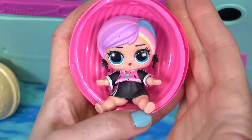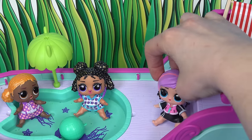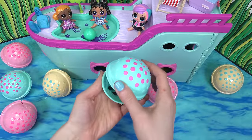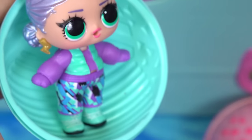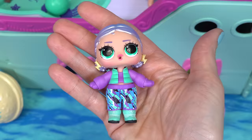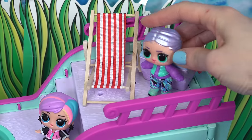We've got Summer Sweetie. She's got some great colors in her hair. Summer Sweetie is gonna sit right over here. Let's keep going. We've got a blue bubble — looks like we've got Pretty Plum. Are you wearing a snowsuit? It looks like you're ready for winter, not a spring break cruise. We need to find her a swimsuit. Let's put you right over here by the cooler so you can cool off a little bit.